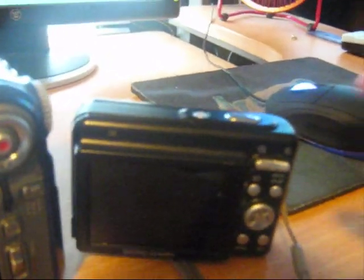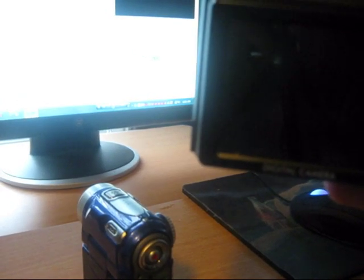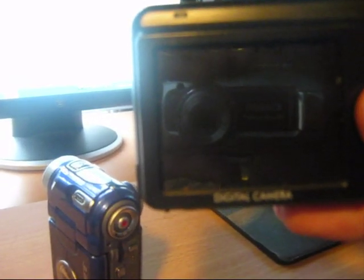And the video quality on this thing is not that good as well. Like I say, it only does like 320 by 240 resolution. And when you do 640 by 480, it takes up a heck of a lot of space. You take about 5-10 minutes of video with a lot of movement going on, it eats up the memory like crazy. I could take a 10 to 15, maybe 20-minute video with a lot of moving around, and the file size would be about 700 megabytes to 1 gigabyte. It's ridiculous. Sitting in one spot for an hour's video is about 1.2 gigabytes. Like I said, this thing eats up a heck of a lot of space considering how crappy the video quality is.